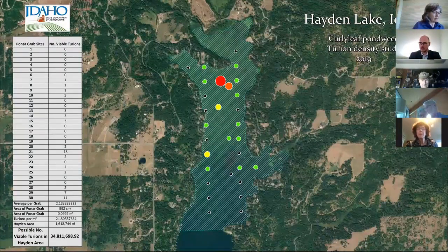We had to adjust where they were because it's all the way in that far north arm of the lake. We weren't able to get all the way up there due to shallow water access, so we readjusted our point intercepts to try and encapsulate more of the lake. You can see from this graphic where the highest number of turions came from, right around that Sportsman's Access area, then moving down towards McLean's, and as you get towards Henry, they go out from there. We don't see any turions.